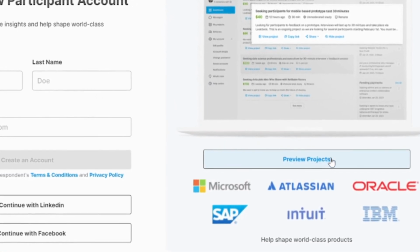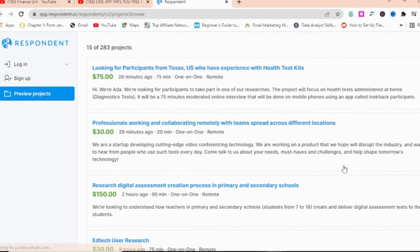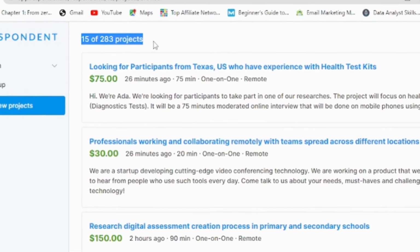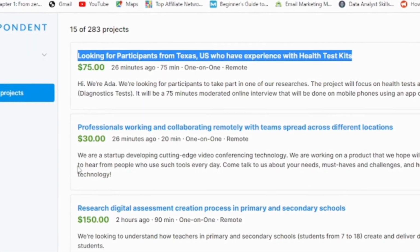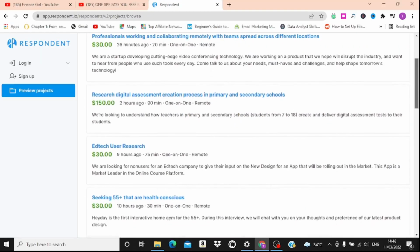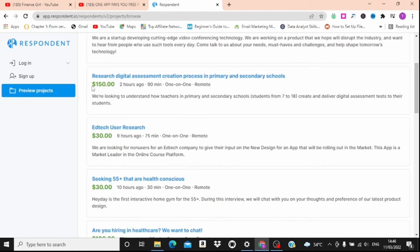Now, let's see some of the jobs that are available for you today, and how much you can earn from doing such simple tasks. As you can see here, these are some of the tasks available at the moment for you to apply. This one here was posted 26 minutes ago, and another one here, 26 minutes ago, and more. They are all fresh jobs for you to try. There are 288 jobs available today, and each of these jobs has hundreds to thousands of openings, increasing the chances of getting a job from this website.